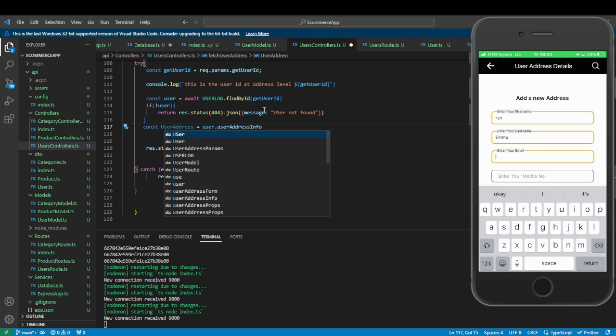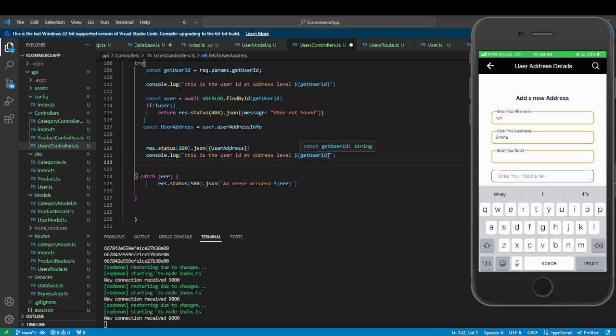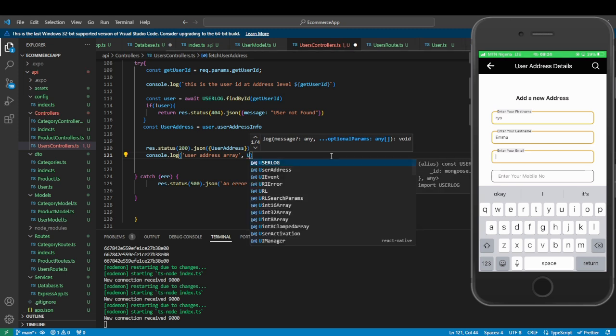So we'll return the user address back to the front. We can also console.log that so that you can see that we actually fetched it from the back end, from our database. So let's call it user address array, and then let's call it user address.